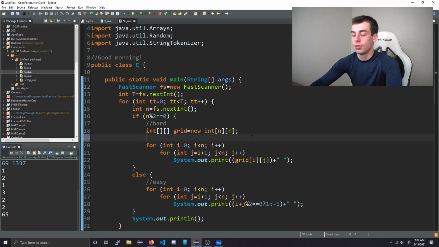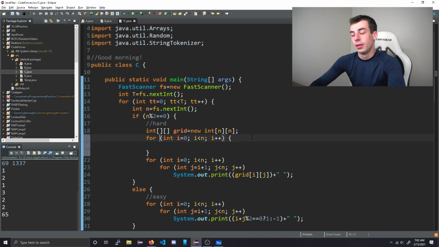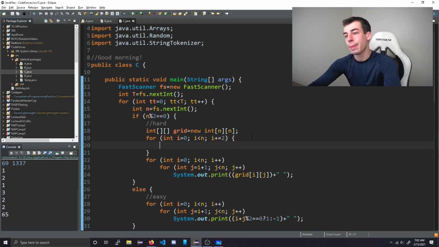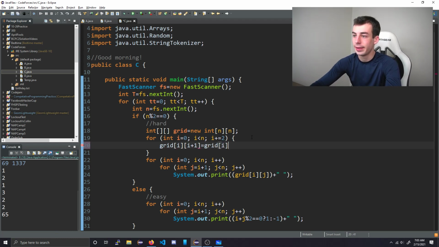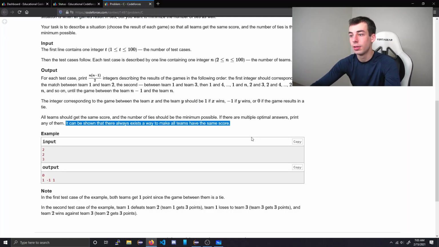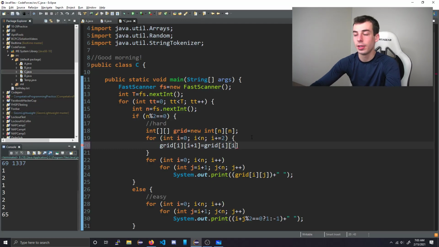Yeah, so for int I equals 0, I less than n, I plus plus. I plus equals 2, maybe. So then grid I plus 1 equals grid I should be 0 if it's a tie. Okay, so I minus 1 equals 0.